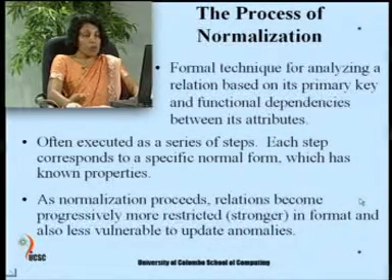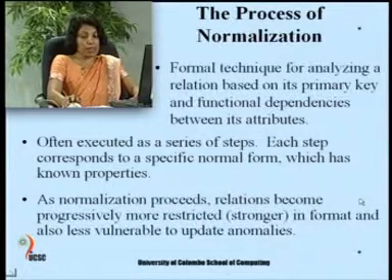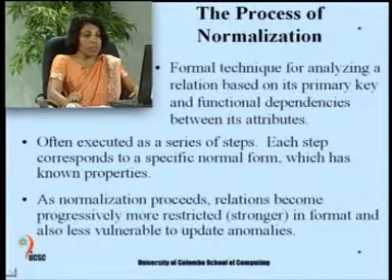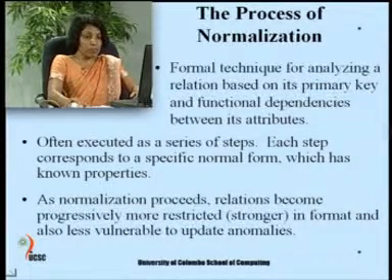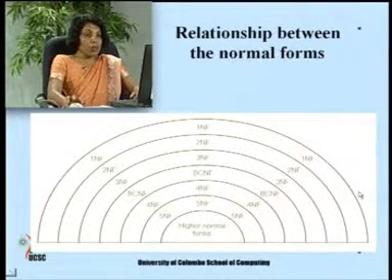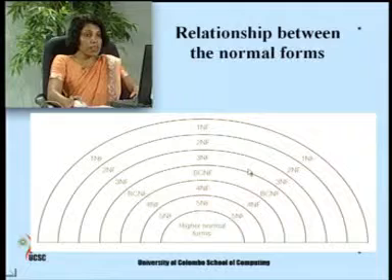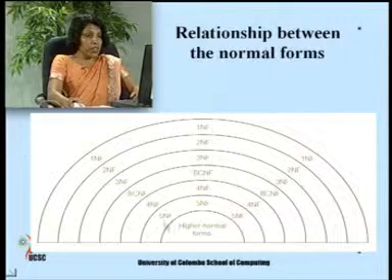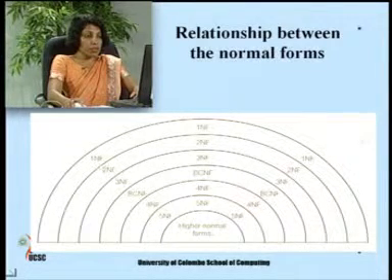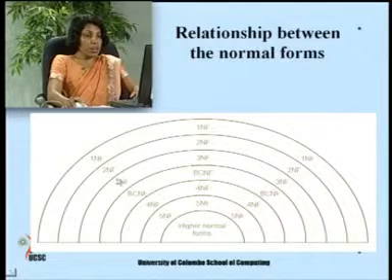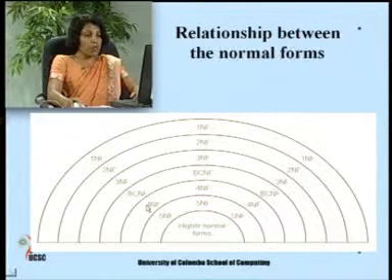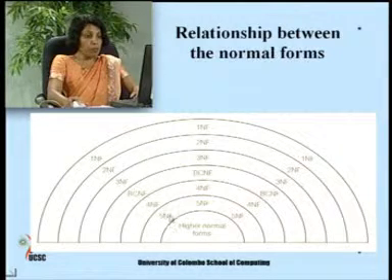When we proceed through the normalization process, there would be a very close relationship between the attributes in that relation. Now we can diagrammatically illustrate the normal forms, and as you can see, there is first normal form, second normal form and third normal form, and then comes the Boyce-Codd normal form, and there are some more normal forms such as fourth normal form and fifth normal form.